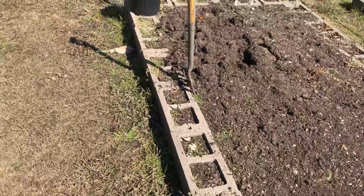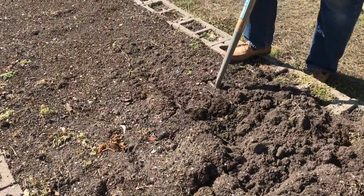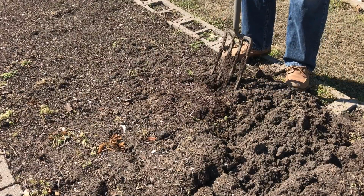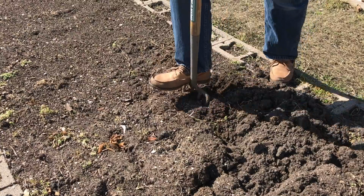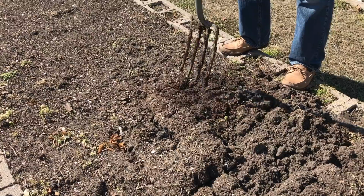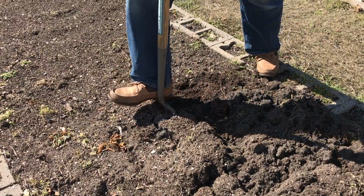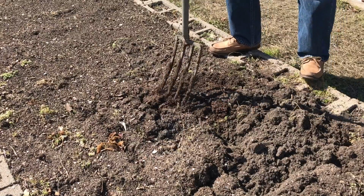But I do sometimes like to come in and fork it and loosen it, and I'll show you how to do that. I go all the way down to the length of this fork, which is about 12 inches, so about a foot. I'm going all the way down. I can feel I'm hitting my clay layer down there, and I'm just loosening the soil. I'm not turning it over. I'm not turning up things that are down there. I'm just loosening the soil.